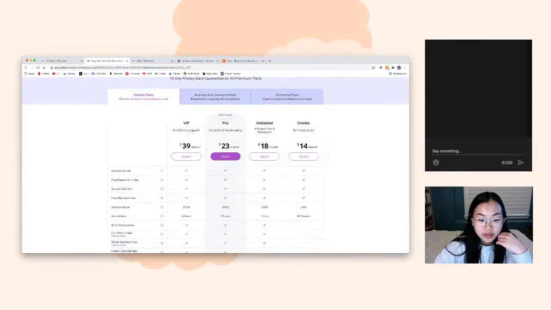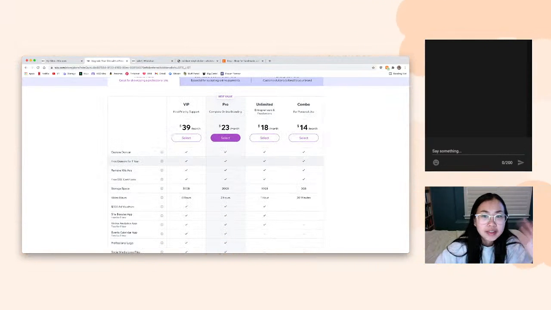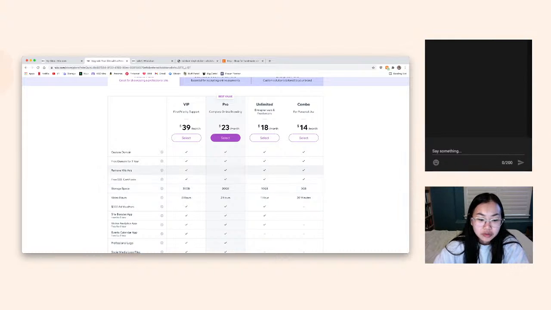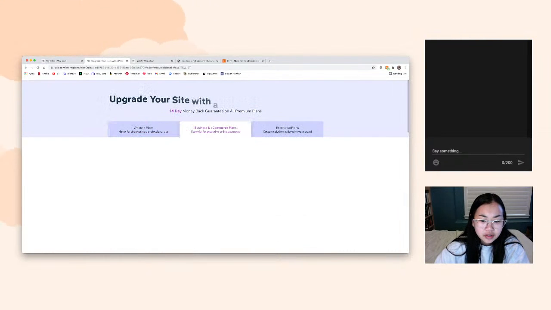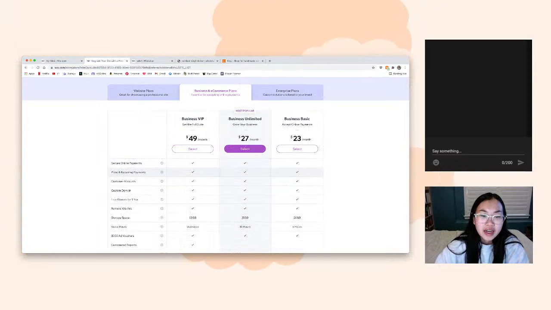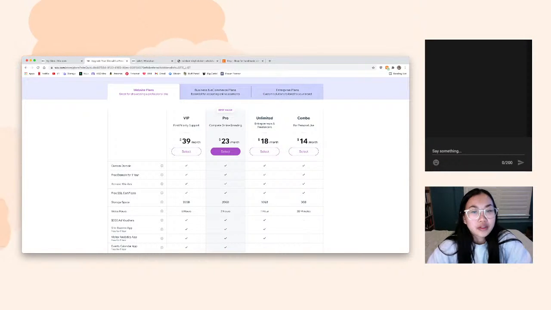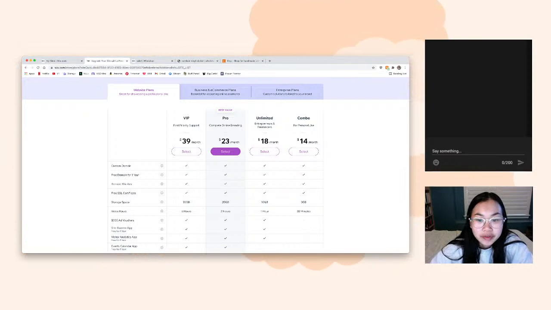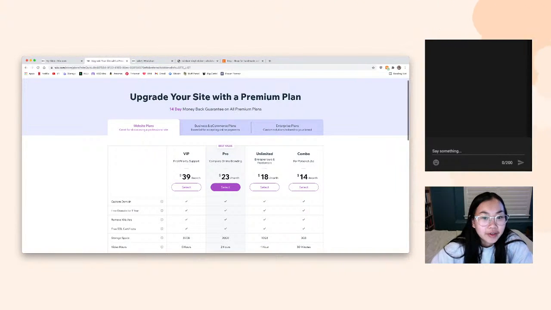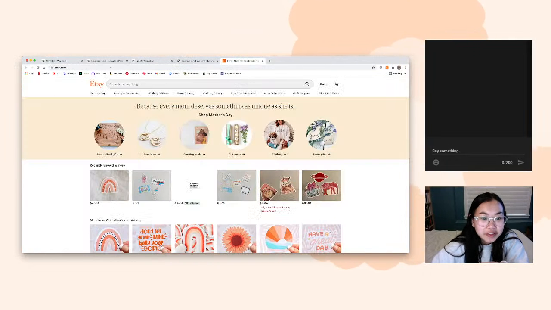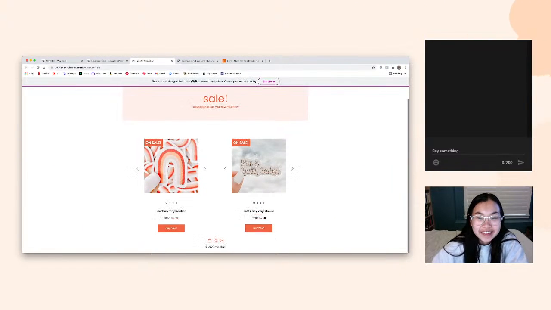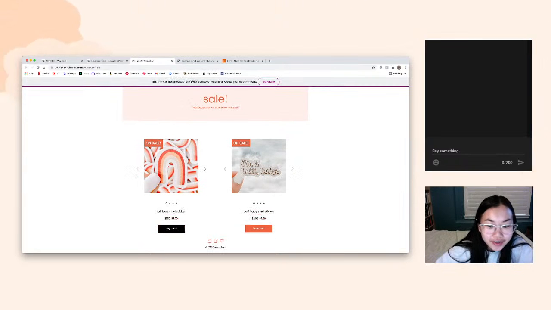But yeah, for the personal ones, you can't sell products through these, because I think they use, I'm not sure what they use to take payments. I'm pretty sure it's PayPal, because I did have a website where I took payments for a little bit, and I paid for the premium plan just for a little while so that I could easily accept those. But a little hack I found is to create your other website, whether it's on Etsy or through Big Cartel, where you're selling products, and then just have buttons that link to the checkout on those.